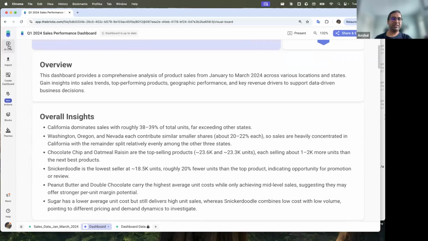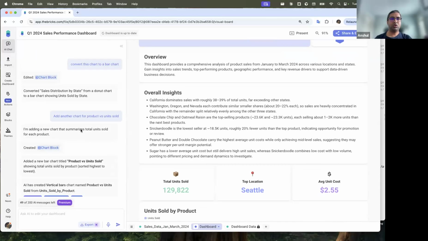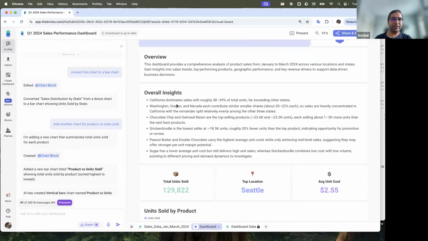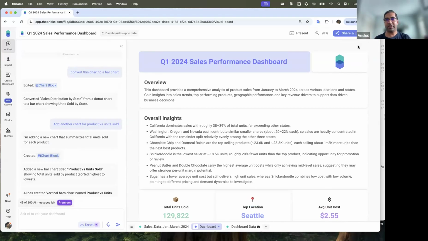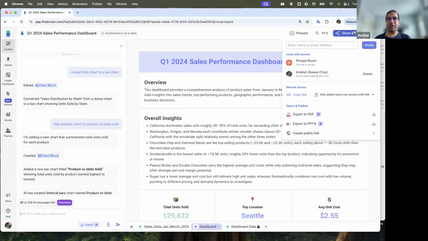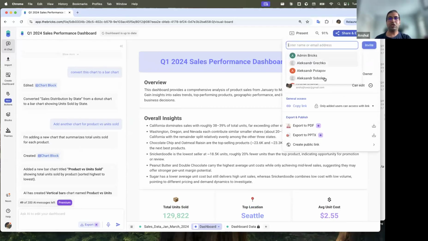Absolutely. So as we can see now, of course, you can use AI chat to edit and add more details and get more insights from your data if AI has not been able to cover it. But once you are satisfied with your dashboard, once you have captured all the information you needed, you can just click on share and report. For example, I'm inviting myself, my personal email over here. So you can invite by email address. You can add your colleagues or any of your clients, for example, with an email address.